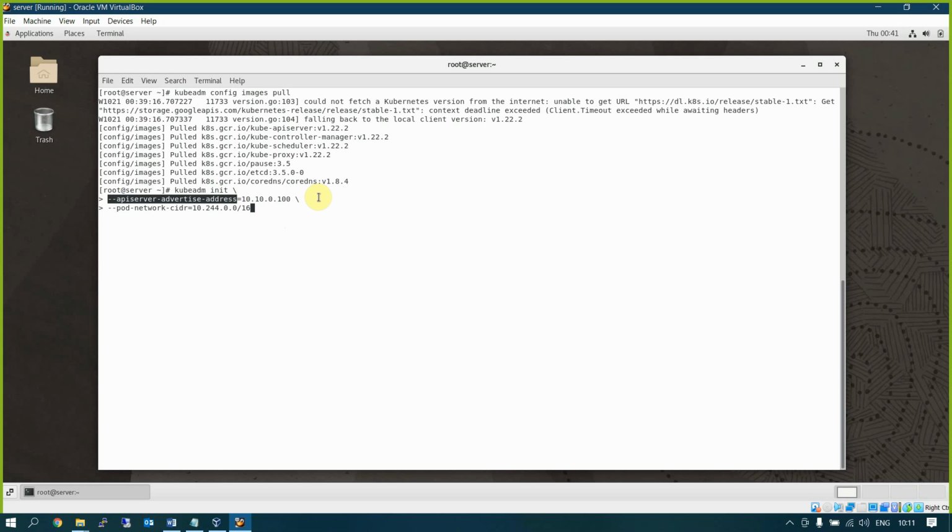And in this case, the first available IP address will be the NAT adapter IP address, which is 10.0.2.15. And this IP address is specific only to the virtual machine, is not reachable from the outside world, not even from other virtual machines. This is the same for all virtual machines. So therefore, 10.0.2.15 cannot be used as the IP address of the cluster for the API to be reachable, to connect to the server or to the master from the worker nodes or the minions or the agents.